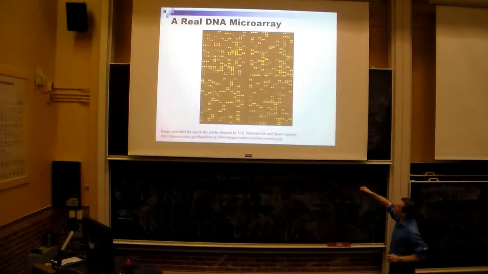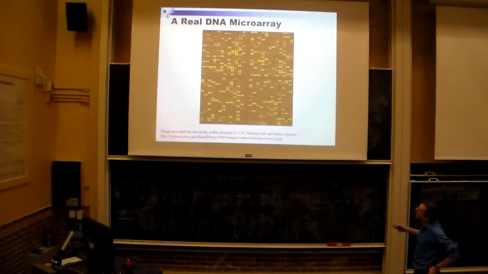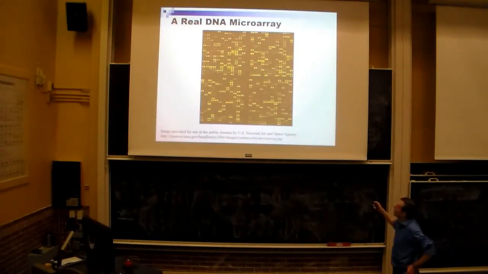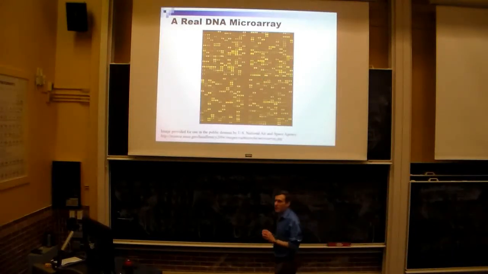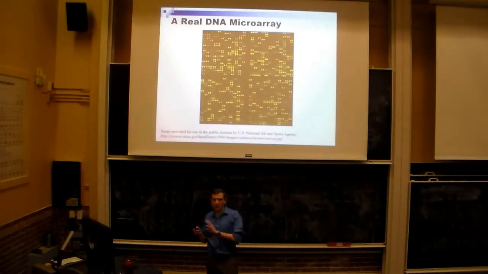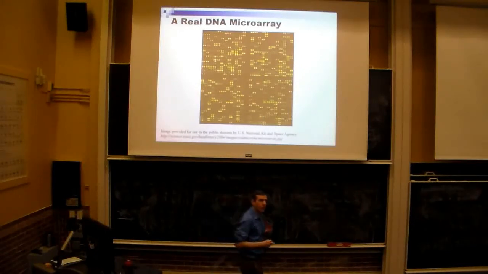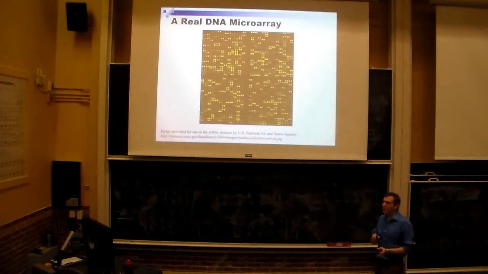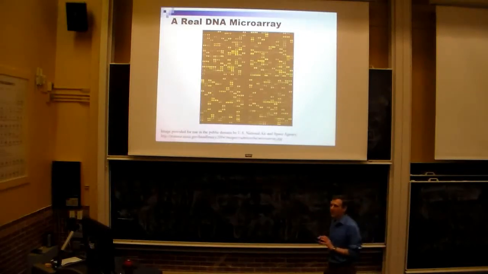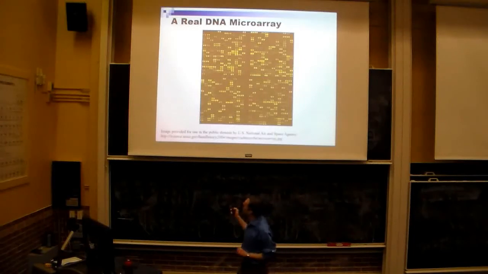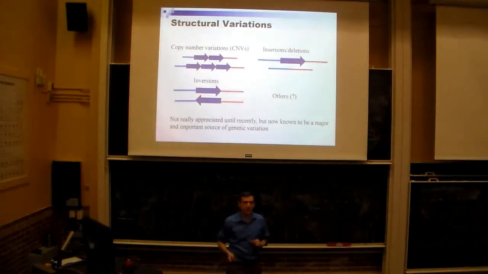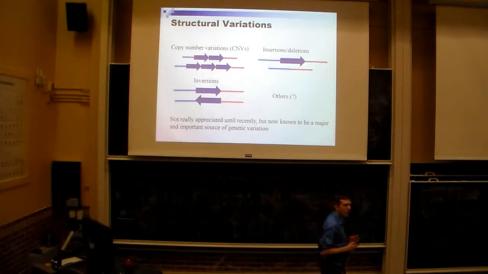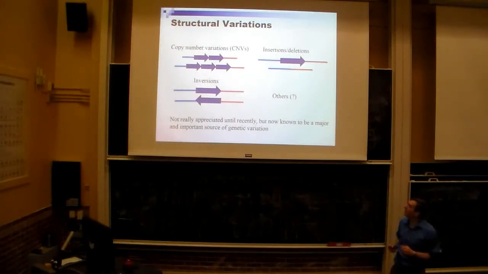So just to show you, this is an example of what a real labeled microarray looks like. Here we see spots lit up in yellow. There's some subtlety to the different colors, because usually you would have a case and a control, two different samples, one labeled in red and one labeled in green. We'll get to that detail later on, when we look at another use of these in the context of measuring gene expression, but this is just to show you what an actual microarray looks like. So that is primarily how people are getting these SNP sequences today.